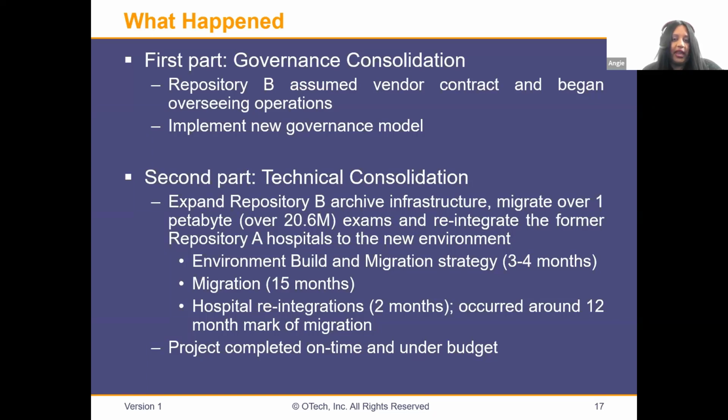The source for Repository A, their historical exams, was in a data center in another city. So there were many investigations performed to increase line speeds, look at throughput, and make improvements to the transfer of data, with everything going over a wide area network at this point. This was extremely challenging for the project and the project team. There were times when the migration would slow down, and estimates were up to 100 and 200 days to complete.